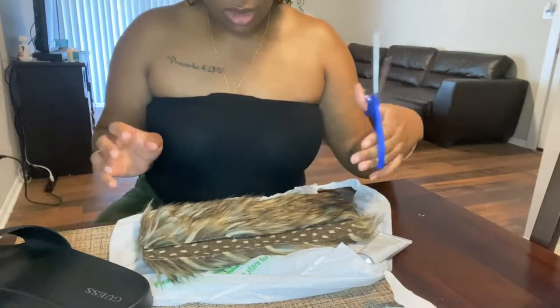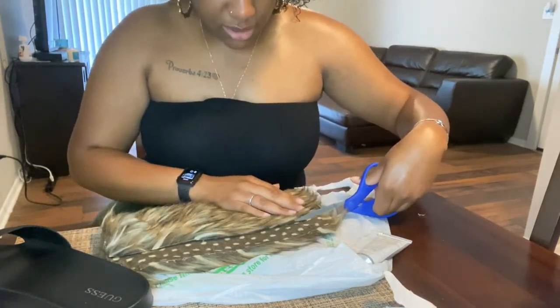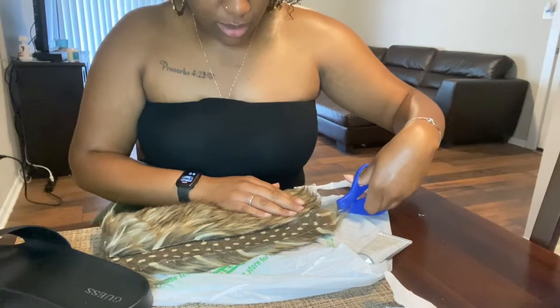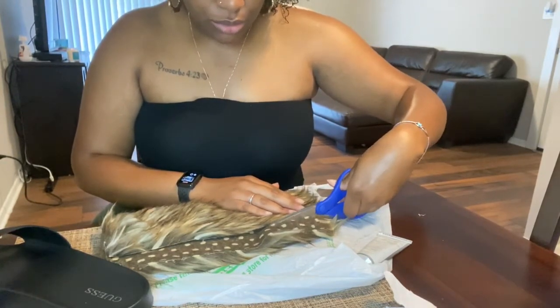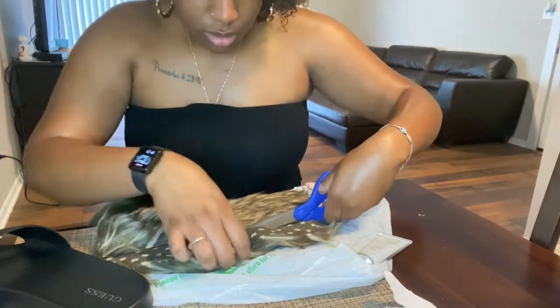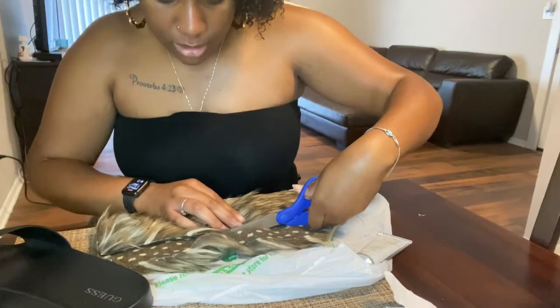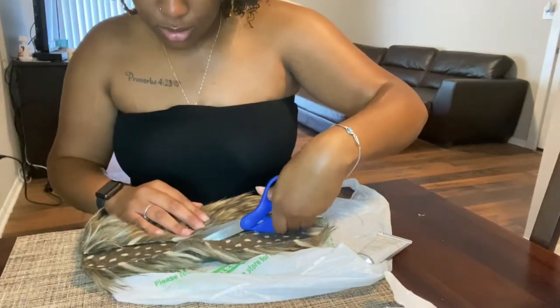Okay, so I found some other scissors that might be a little easier to cut with. So like I said, I'm just gonna give myself an extra, yeah, these are much better. I'm just gonna give myself an extra little bit of space to cut it just in case I was off. And I'm just gonna go ahead. Like I said, my shoes are clean, so don't judge me for having them on the table.